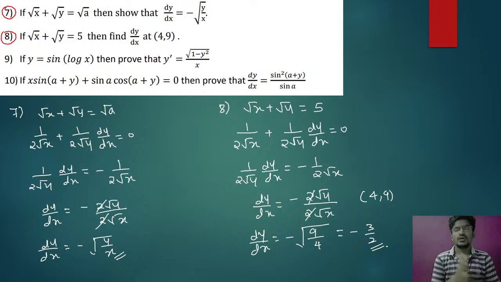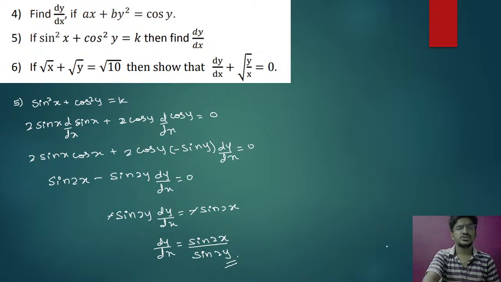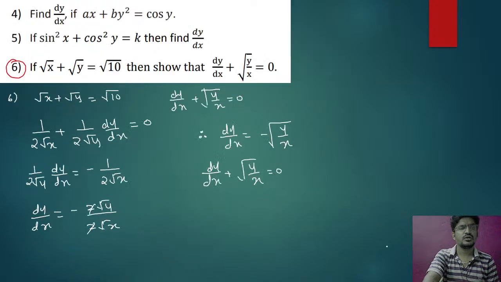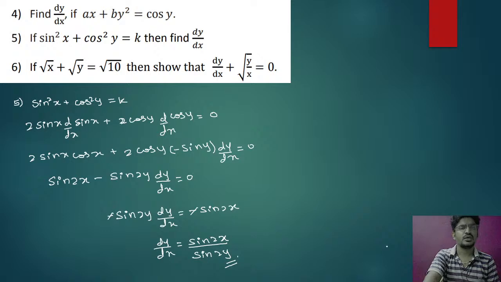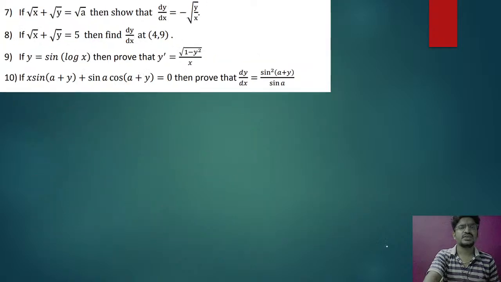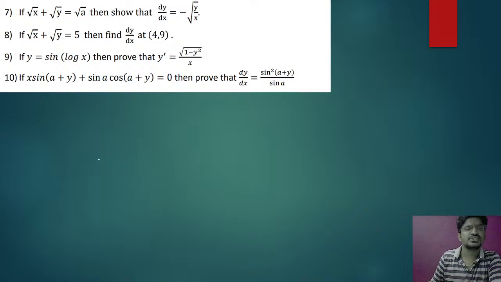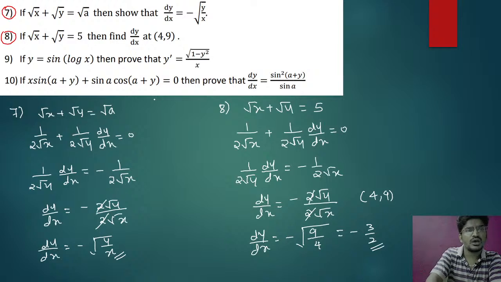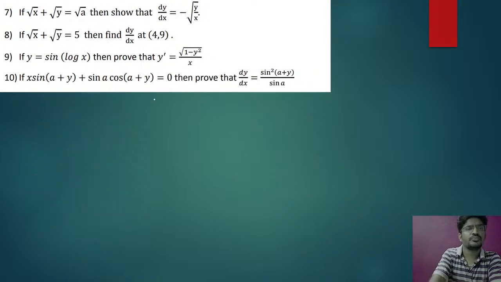Clear? Okay, I think 8th problem, 7th problem, 6th problem, all 3 problems are clarified, because all 3 problems are very simple problems that you can just understand them. And 5th problem is also simple. So I have solved 5, 6, 7 and 8. Nearly 4 problems I have simplified now, and you can go through it. If you have joined class very late, you can go through it, no problem. Now we can go for the 9th problem.